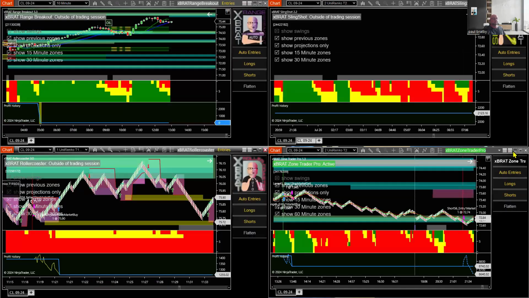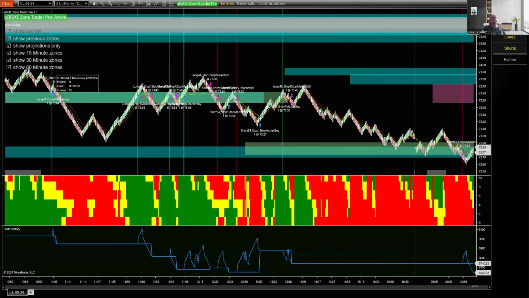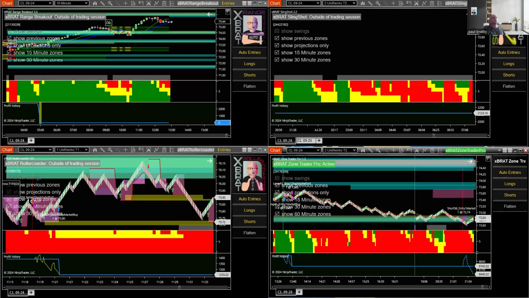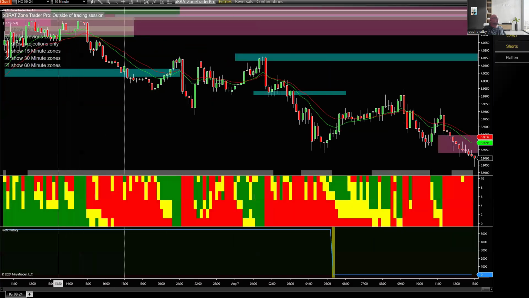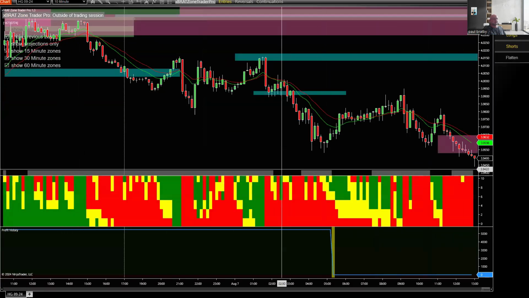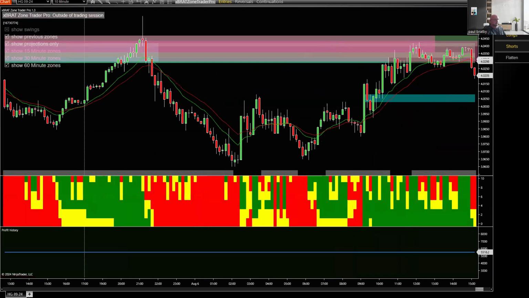And then the Zone Trader Pro is the one. So what I want to do actually is I'm going to bring down copper for that. This is in gray, so it's not trading at the moment. You see where it's black? That's the opportunities where it trades. So I'm just going to go back in time.